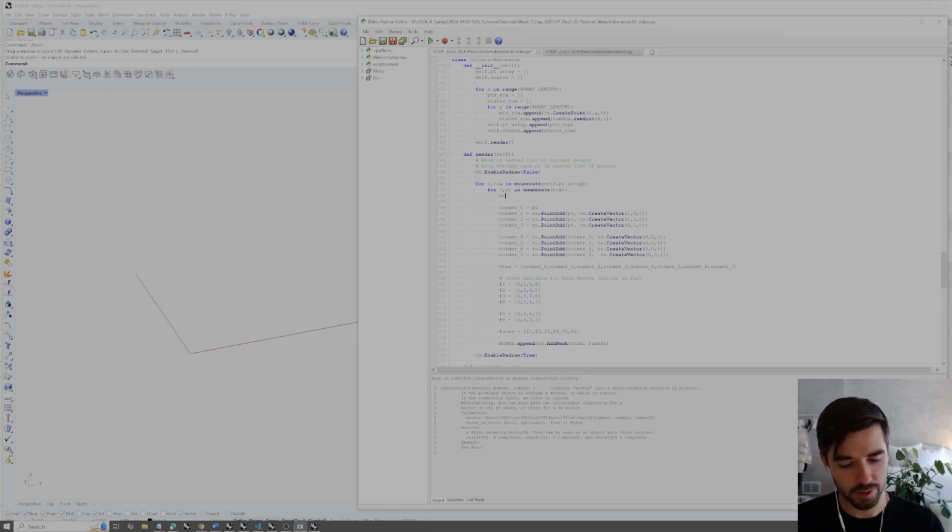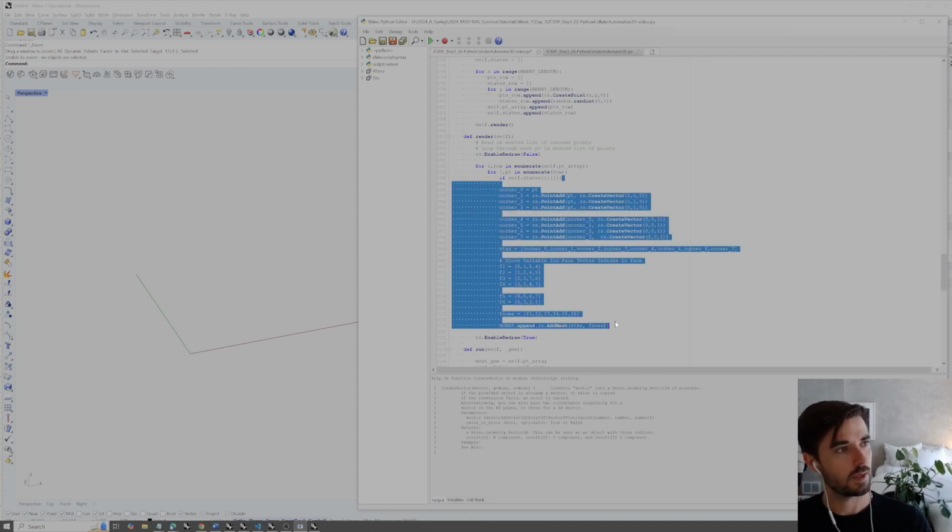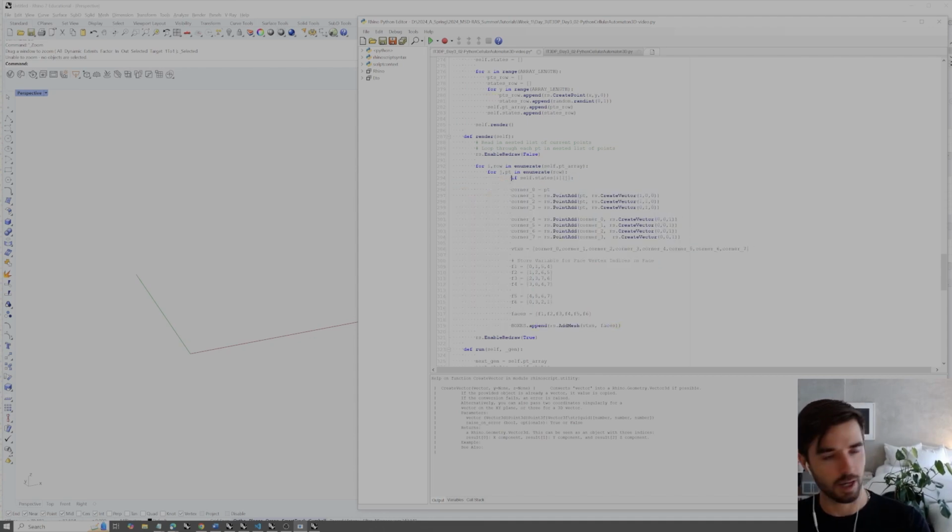And now we can use that to read in our self.states of i of j. So our current state. So if our current state is alive, nest all of that inside of that conditional. So if it's alive, then render it. Else, don't render it, because we don't want to render our dead cells.